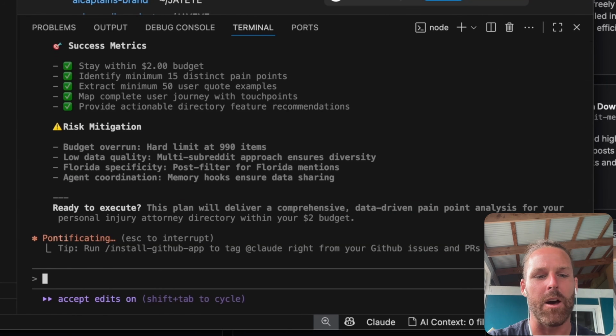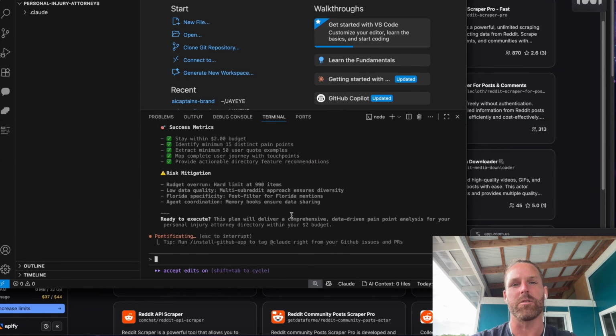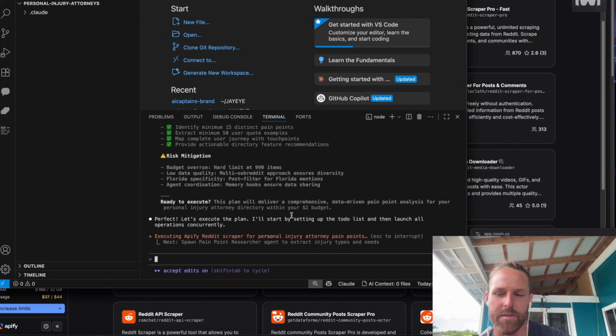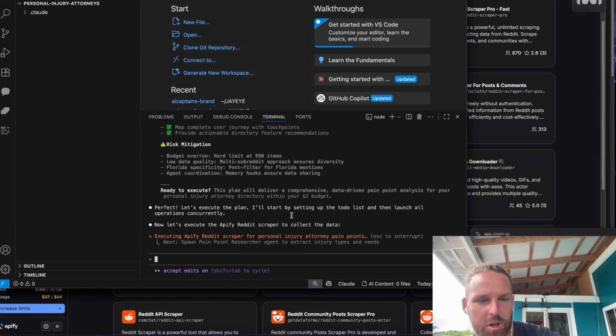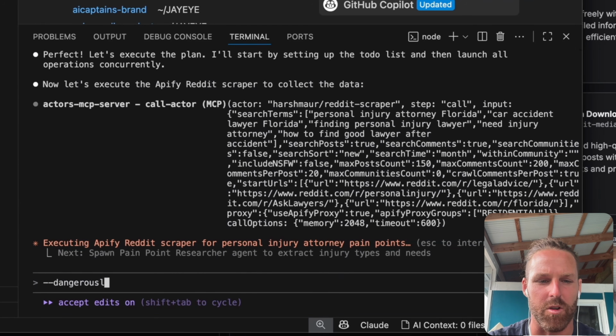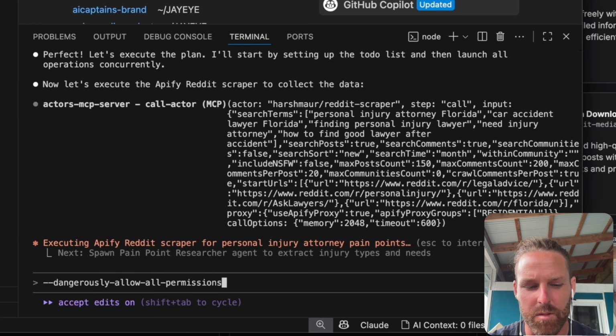We're ready to go. And now the best part is I leave this running and then I go do something else. So I generally have to stay by the computer. Sometimes I'll go work out in the yard or whatever, and then I just have to come back in every 5-10 minutes because there are tools it's going to ask permission to use, and you got to give it the permission. There's a flag you can run where it's like dangerously allow all permissions or something like that, and then it won't ask you for permission. But then if it makes a mistake, then you're in trouble. Like, or if it runs up your tokens or something.